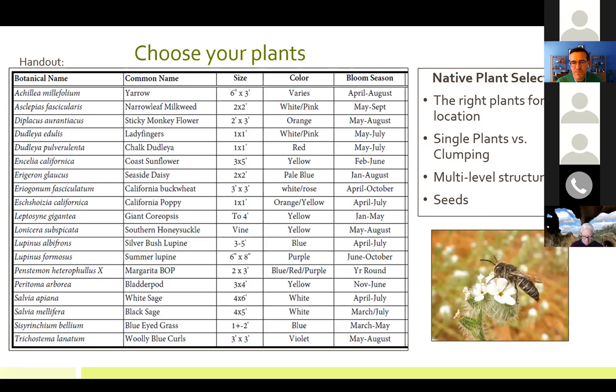Also, I forgot to mention that some pollinators, such as our ground nesting native bees, like to have bare open ground. So leaving some open ground is a good idea. And you can seed your poppies and lupins into those areas. That way they'll come up for part of the year and then they'll kind of die back.